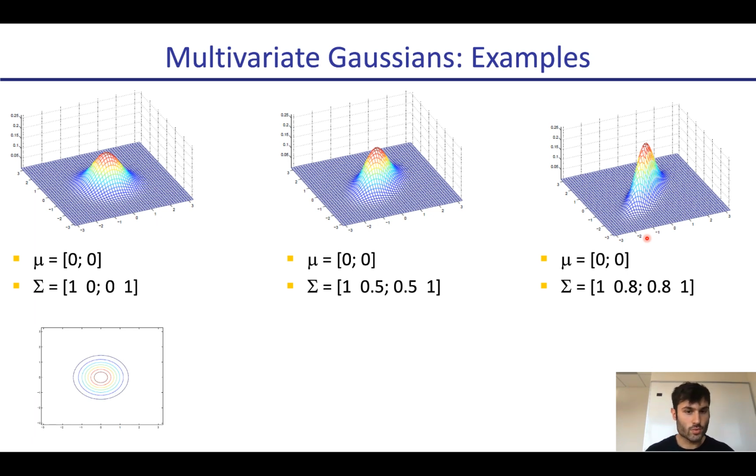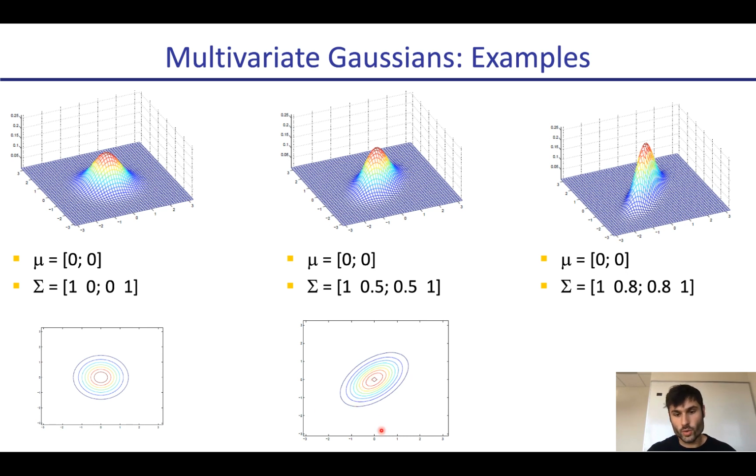We can see what I was referring to, the ellipsoids and the different shapes. In the first one, we see that this is a perfect circle where there is no misalignment of the axes. However, in this case, since there is correlation between x and y, we see that one of the axes of the ellipsoid is this y equals x term, this diagonal line. And here we see that this axis is even sharper.